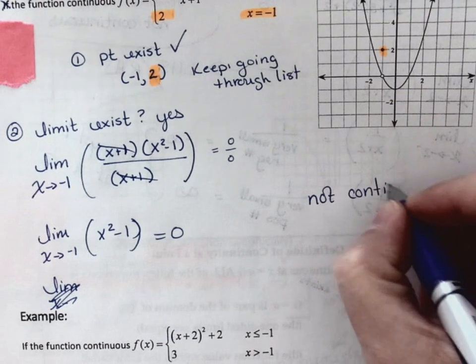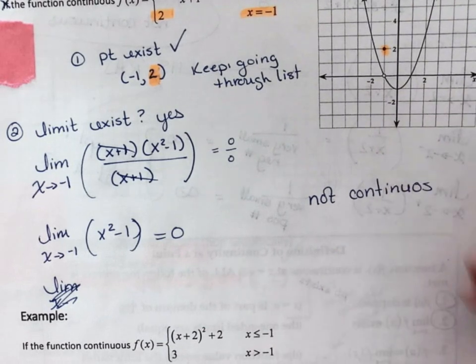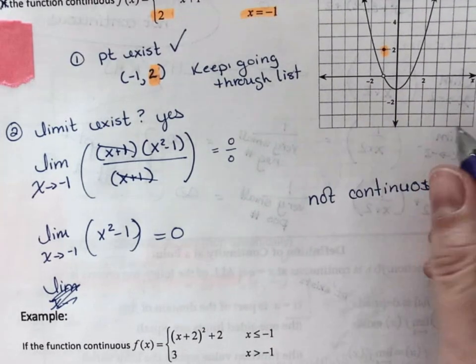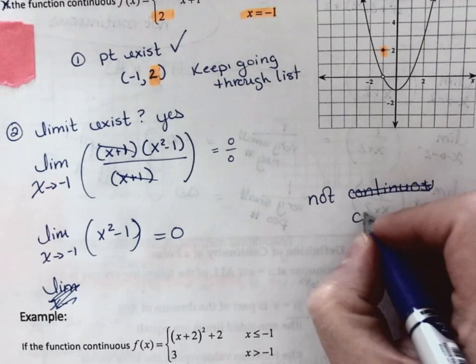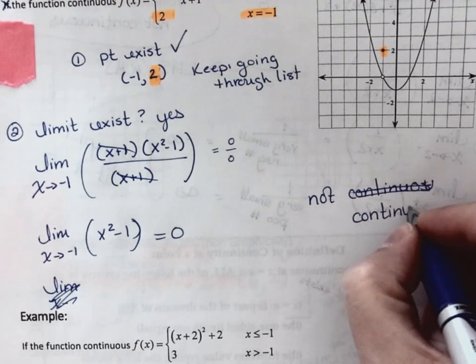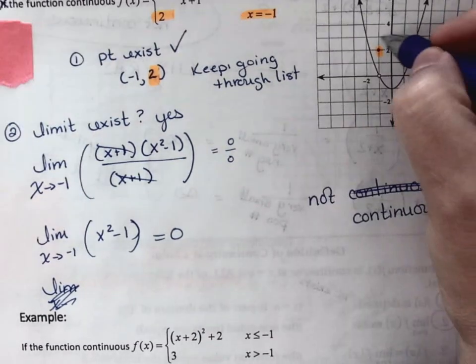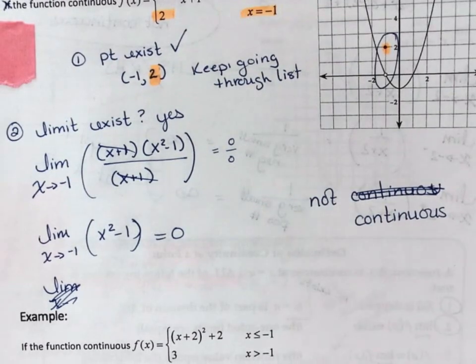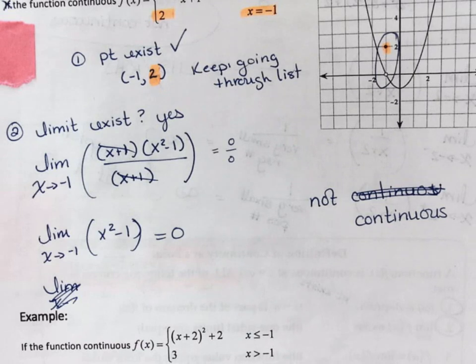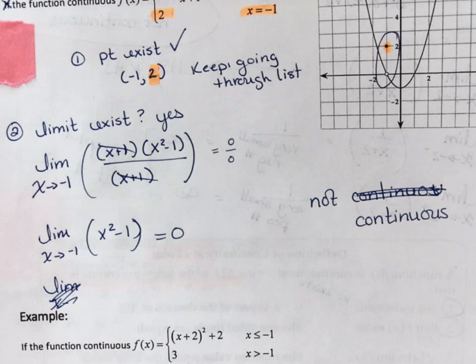Now, we had the pretty graph that we could have just used. I'm having a hard time here. I'm talking and not being able to spell. Not continuous. And that's because there's that break in the graph. It's just nice that we already had the graph there, so it wasn't shocking, but you can do all of this without graphing it. You can do all of it with graphing if that's a strategy that helps you, but you can do it all without graphing it.